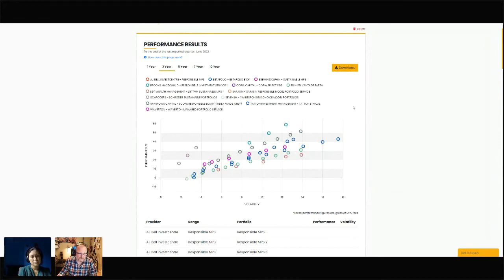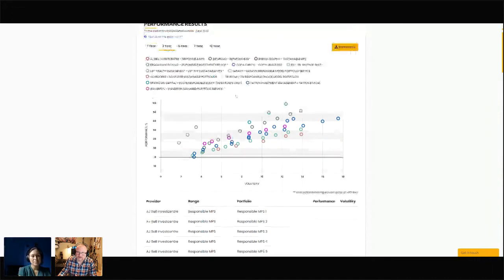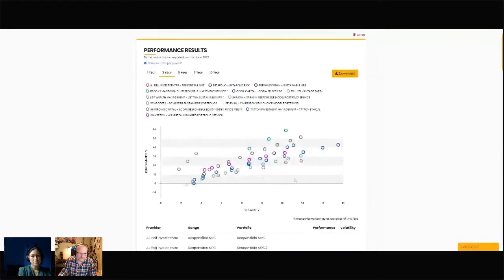You can have portfolios that are suitable for your client, and we take you through a suitability journey here, that perform really well, or have done in the past, and some that have performed less well in the past. And we all know about past performance. So that's kind of it, really. All the data is down the side. You can download an image of the chart that you can then clip and put into a report should you wish.